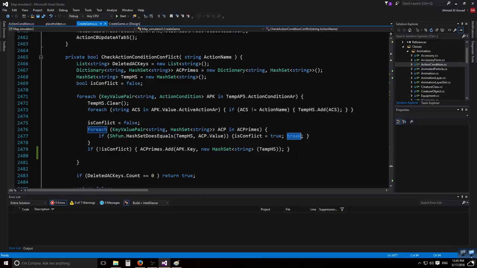Let's put a limit, let's say 300. And 300 in the computer world is nothing. Absolutely nothing. It's a joke. So I shouldn't worry about the speed here, especially since this code will happen only when you delete an action while you have a lot of action conditions, the moves themselves.